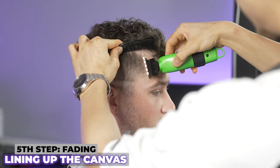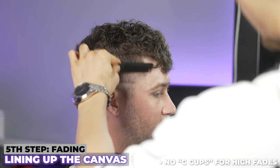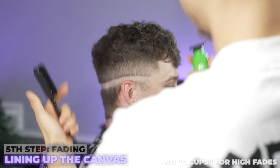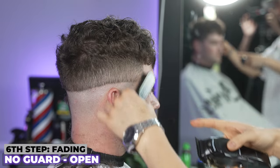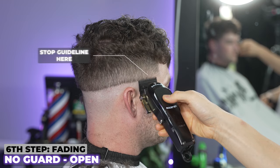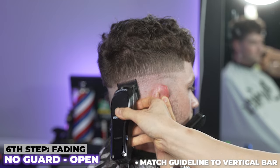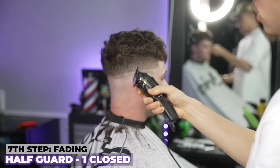My next step in this fade is to come in and actually line it up. I'm not doing any C-cups today because this is a high fade, but we don't want to take it too high — therefore I've created it one centimeter below that vertical bar. I strategically did this so when I do my 0.5 line, with my clipper open, I'm going to stop that first guideline right where that vertical bar is, just one centimeter below. This allows the high fade to be nice and blurry without making it too high.